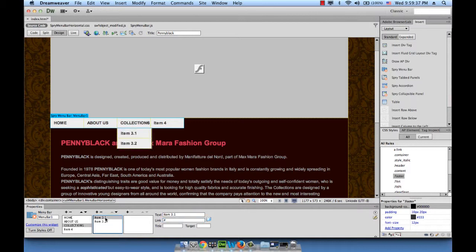Now for item 3.1, let's go ahead and call it fall. Okay, the fall collection, and then the link will say fall.html, and then item 3.2 will say spring, and the link will be spring.html.